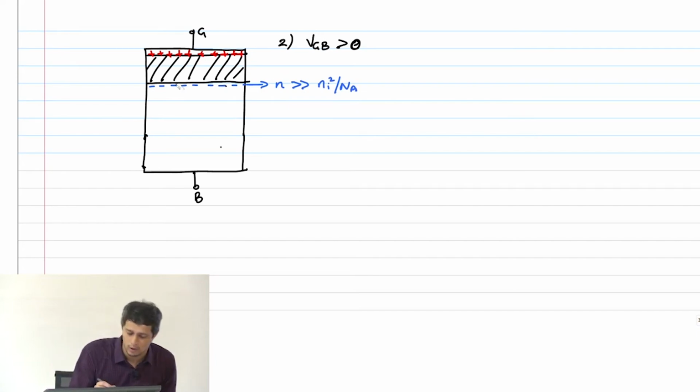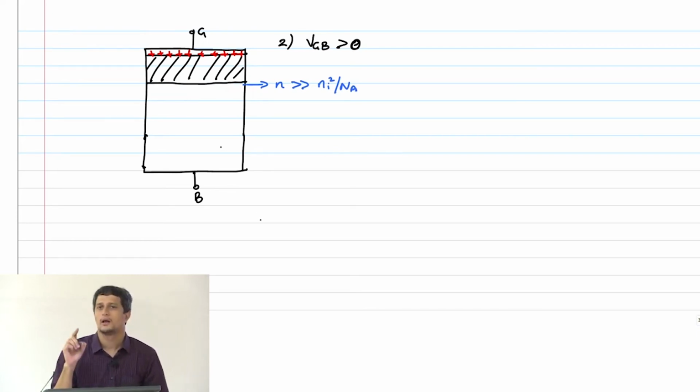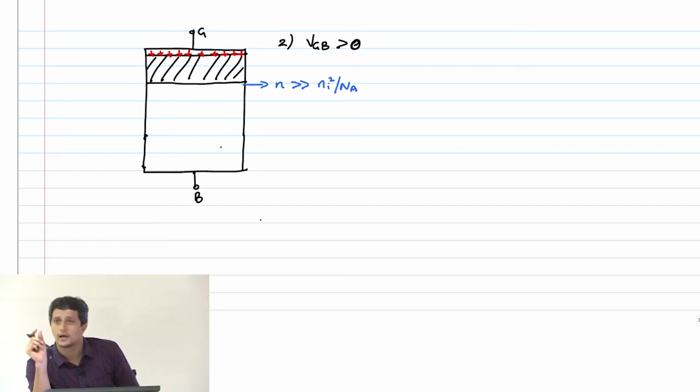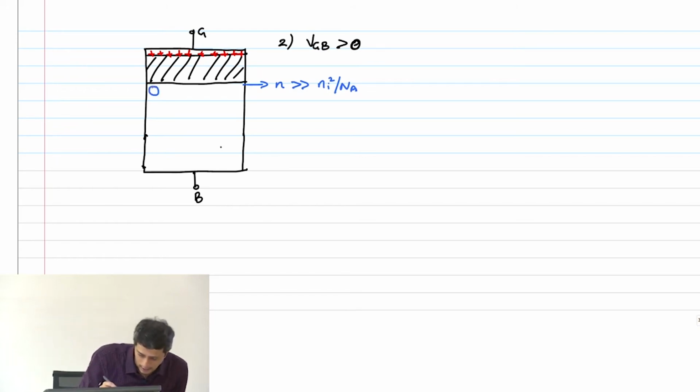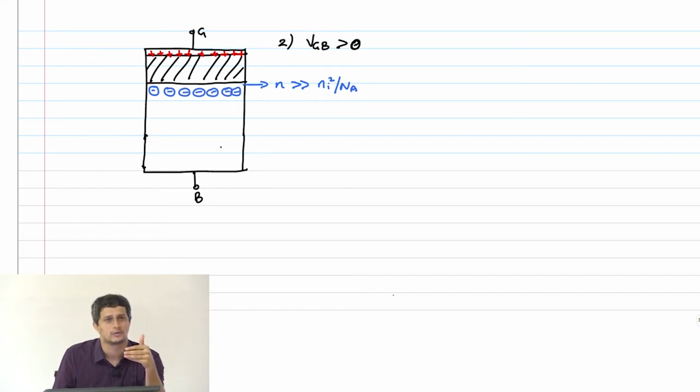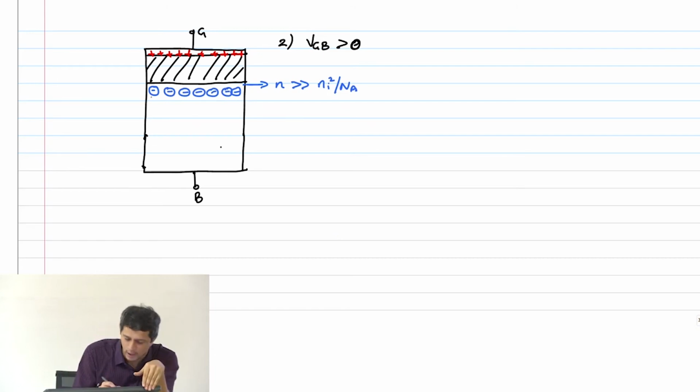So what do you mean by repelling the holes? It means that I am going to create immobile negative charges in the p substrate. So what happens is if the boron gives away a hole, then the boron atom becomes negative and it becomes an immobile charge. So I start creating negative immobile charges first. Okay, that doesn't mean there are no free electrons. As it depletes, there is going to be a potential difference between the surface and the bulk, and therefore the concentration of free electrons has to go up by some small amount, but that's negligible compared to the number of immobile charges that are available initially. As I continue to do this, you will see that this will keep going on and on and on.